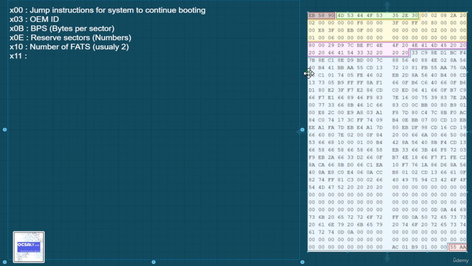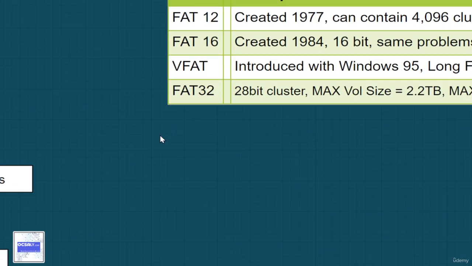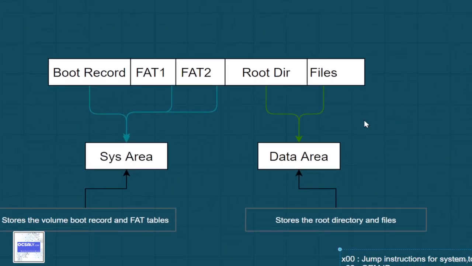This is the unused root entries. There is a trick for that. If you're using FAT32, this should be 0, because the root directory is in the data area, as we discussed earlier.